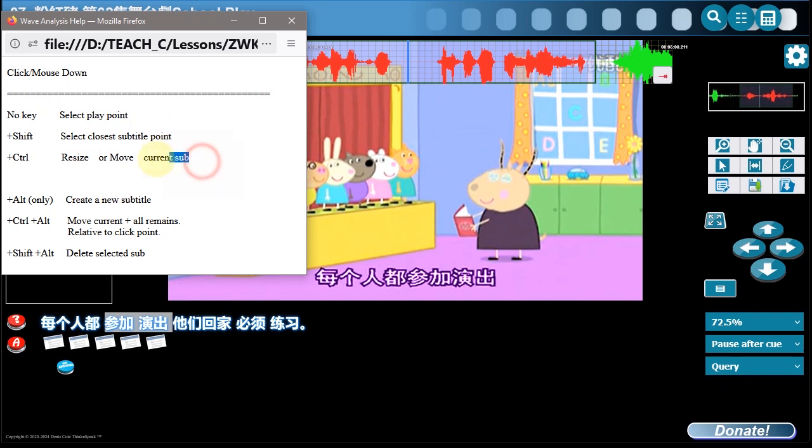The one you're going to use the most is the control key, which allows to change the playback start and duration. The other ones are strictly for edition. I'm not going to elaborate on those. I'm going to do that in a later video, when it comes to create your own lessons.